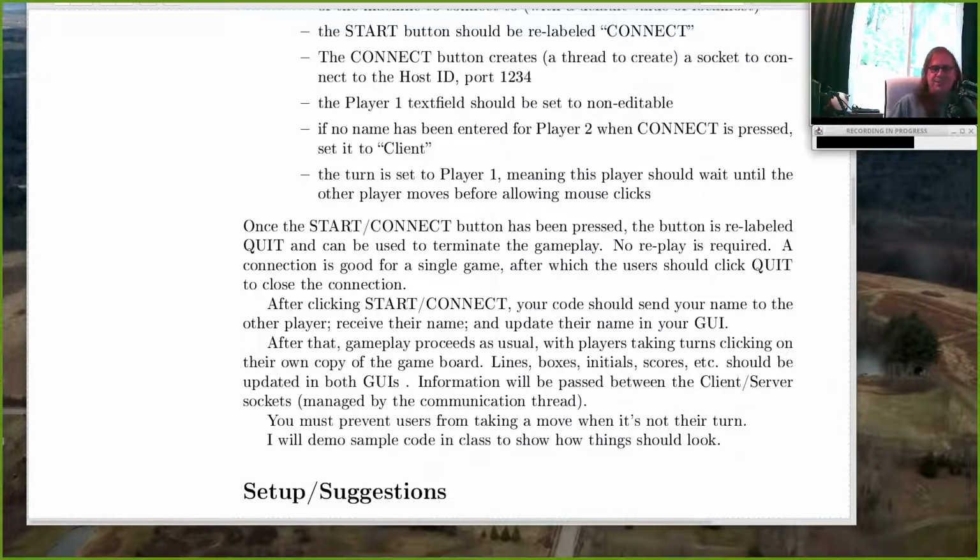So imagine that you and a friend both had copies of your PA4. You could call up your friend and say, okay, let's play. I'm going to be player 1, you can be player 2. So you're going to move your mouse somewhere and click. All you have to do is tell your friend, okay, I'm clicking at x equals 17, y equals 25. You click there, and your friend clicks on their instance of PA4. Both games are going to do exactly the same thing.